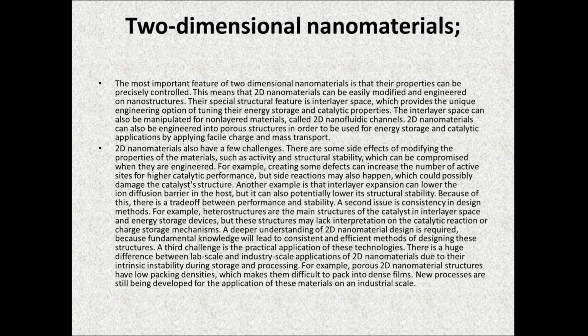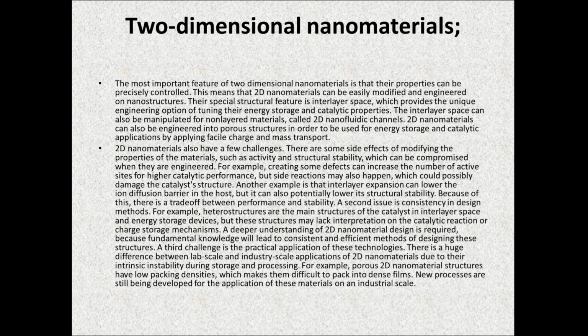A second issue is consistency in design methods. For example, heterostructures are the main structures of the catalysts in interlayer space and energy storage devices, but these structures may lack interpretation of the catalytic reaction or charge storage mechanisms. A deeper understanding of 2D nanomaterial design is required because fundamental knowledge will lead to consistent and efficient methods of designing these structures. A third challenge is the practical application of these technologies.